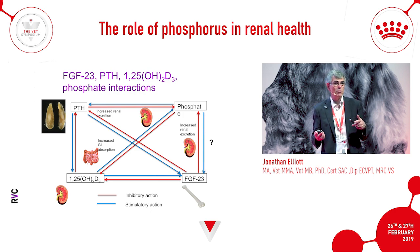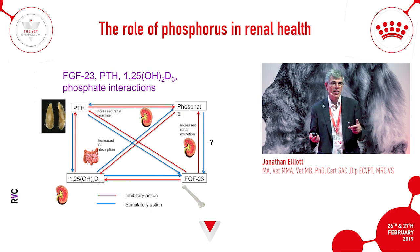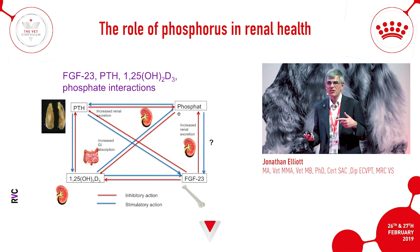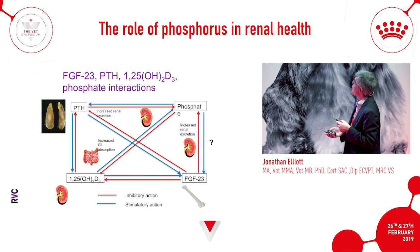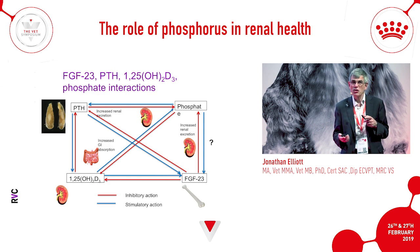It's easy for the kidney to adapt to excrete more potassium per nephron because it can secrete more potassium in the distal tubule. All the kidney can do with phosphate is regulate how much is reabsorbed in the proximal tubule, and actually it does need to reabsorb some phosphate in order to take up enough sodium for the animal. It's one of the transport processes that returns sodium to the body. So the thing that we don't really understand is what happens in this pathway. We know that FGF23 is produced by bone, but we don't know what the stimulus for its production is. Is it chronic overload of phosphate? It doesn't appear to be acute changes in serum phosphate, as we'll talk about in a minute.